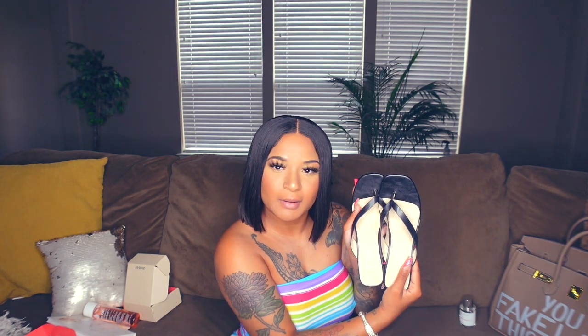It literally feels so good. I don't even like heels, but if I'm raving about some heels, that's a good thing. So these are just gorgeous. I really do love this style though, so I think I'm gonna cop more from an Instagram boutique or something. But yeah, I got the black one. I also got the white one. But these are just so gorgeous.